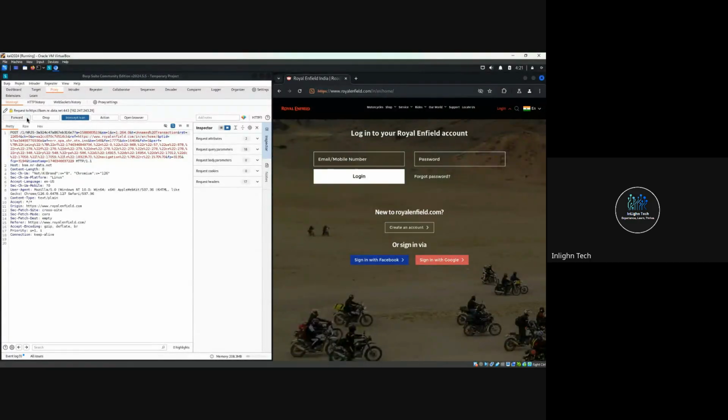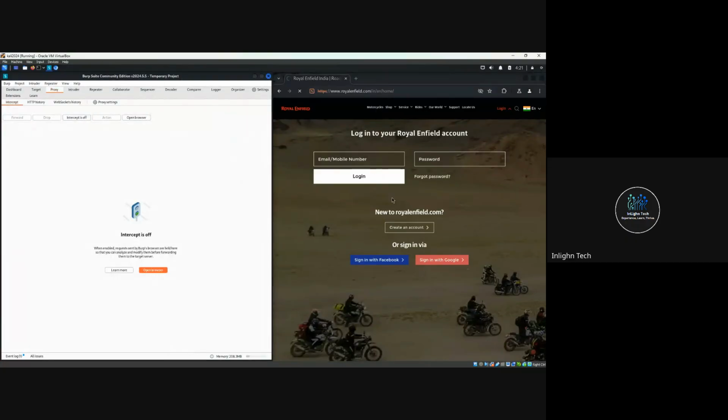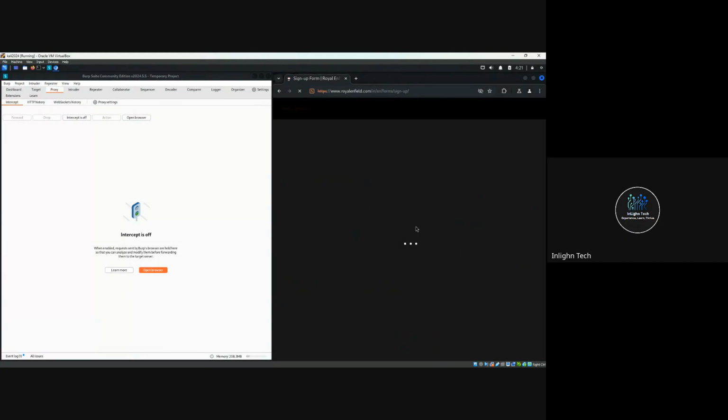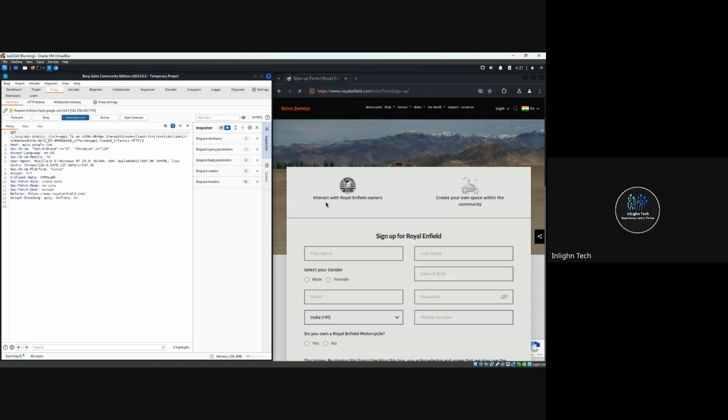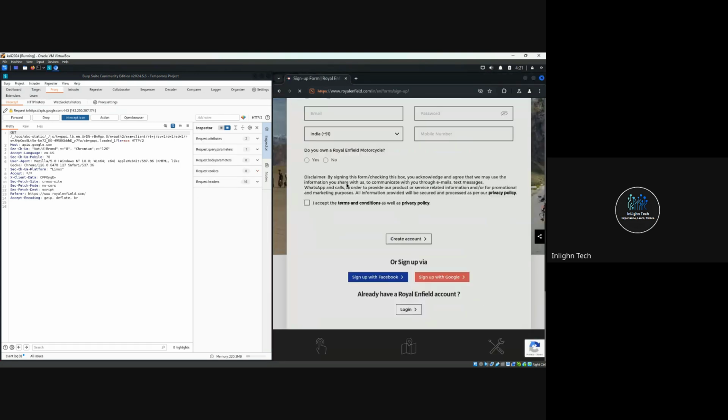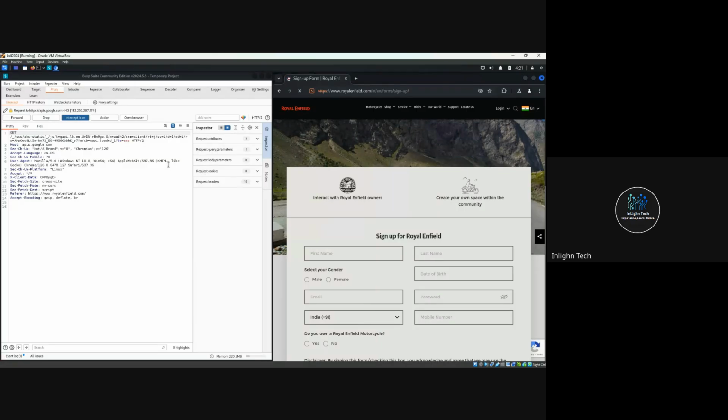We do the form. Now we can see our registration form.